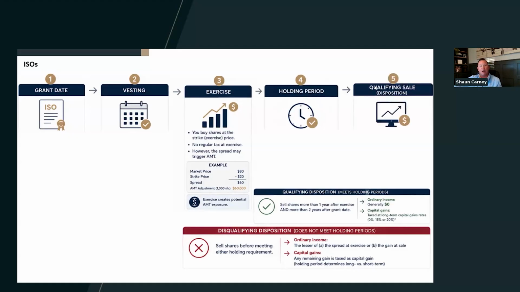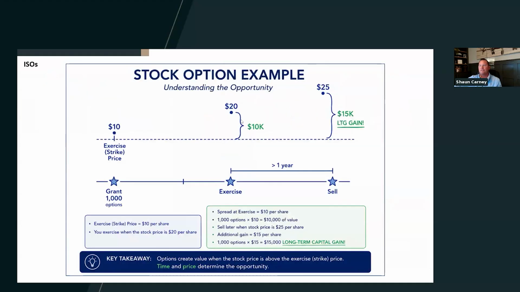So when I finally sell them, I now have to calculate whether or not this was such a good deal or it didn't work out for me. Okay, so in this incentive stock option plan, similar example, I was given 1,000 shares at a $10 price. I have the opportunity to buy them. I go through my vesting schedule. They do vest. And now I have an opportunity.